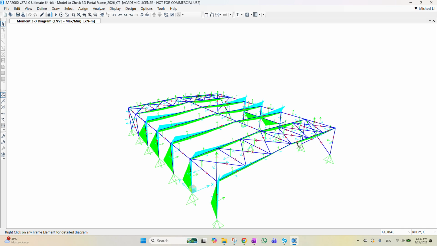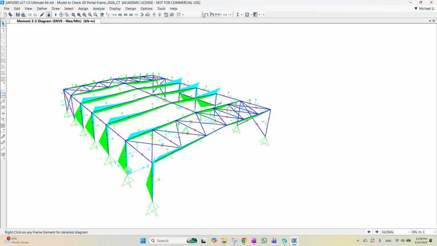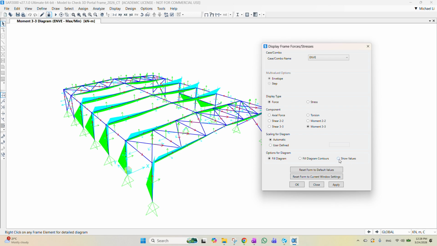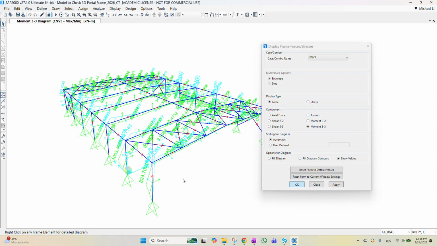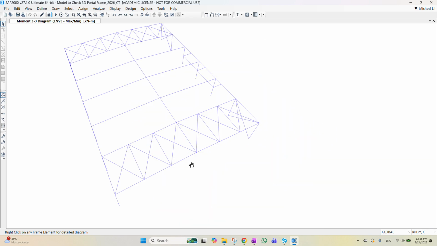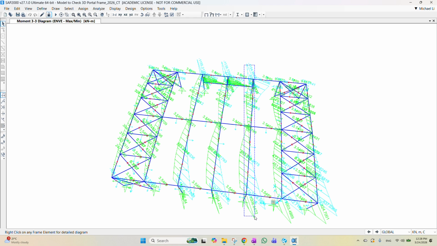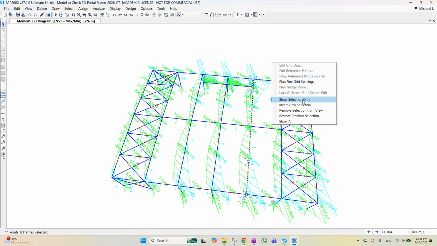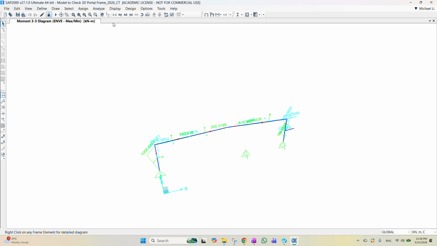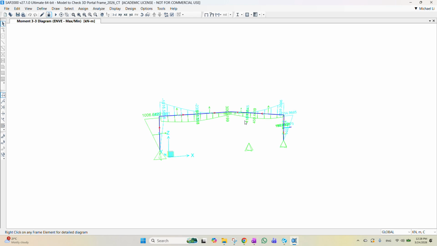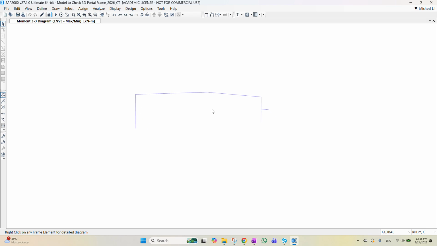Yeah, that's pretty much the overall. If you want to see the value here, you can just click show value, and it tells you the bending moment values. Sometimes it's a bit hard to see, so you need to select some of the frames, show them independently, and go to the exit direction, XY, YZ. Yeah. It's annoying. I don't like that much because it's not user friendly.